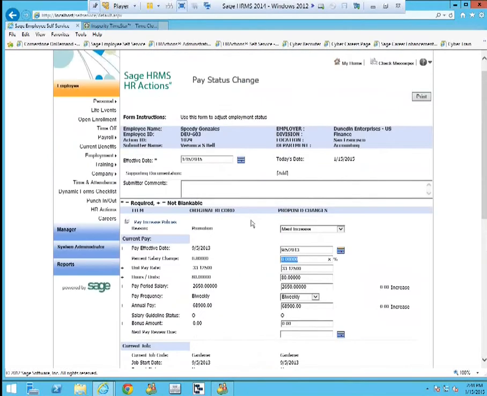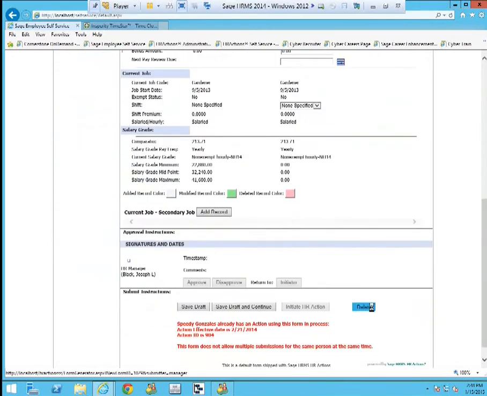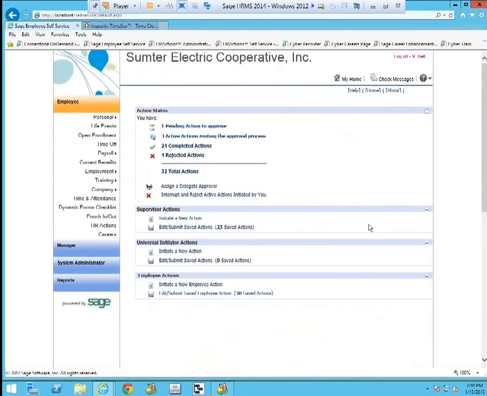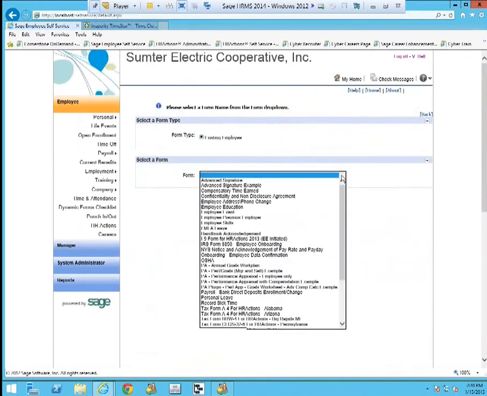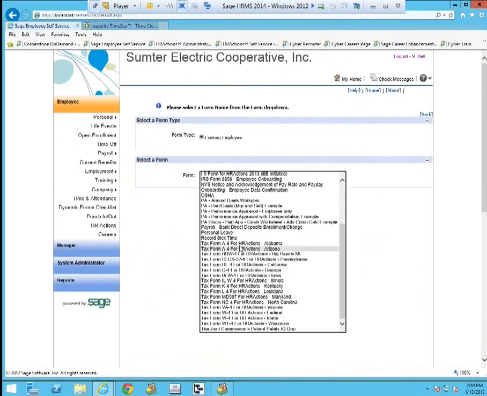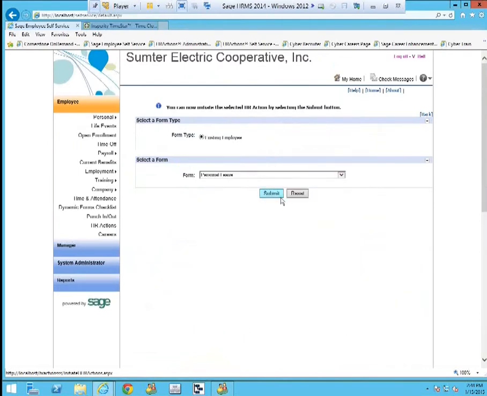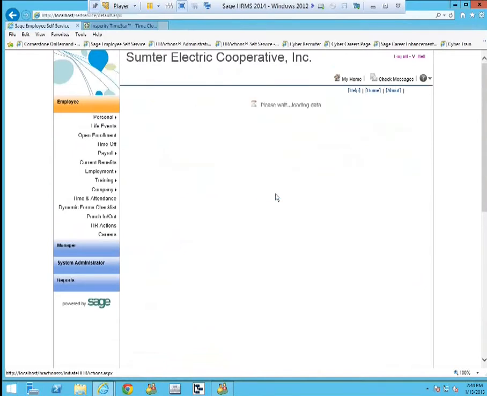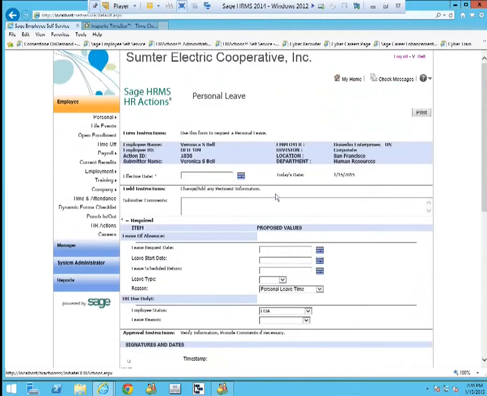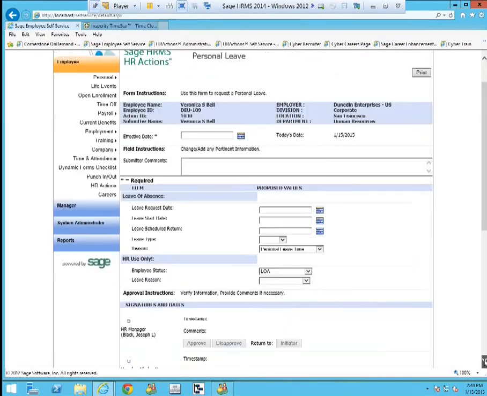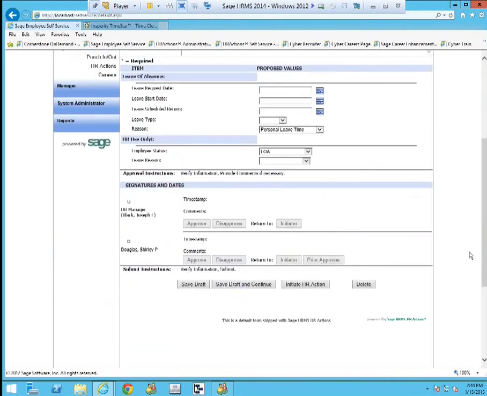But not only a manager or a supervisor could be generating or filling out these forms. We may also want employees to have access to certain forms. So the employees will see a list of forms they're supposed to have access to, and then they'll select the form and have the ability, of course, to submit the form. It comes back with their information, and then they can proceed to fill out the blanks, attach a document, add notes, and then, of course, the form will go through the approval process.